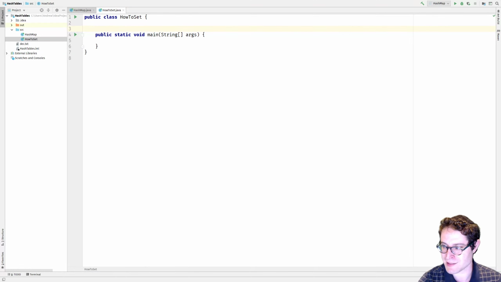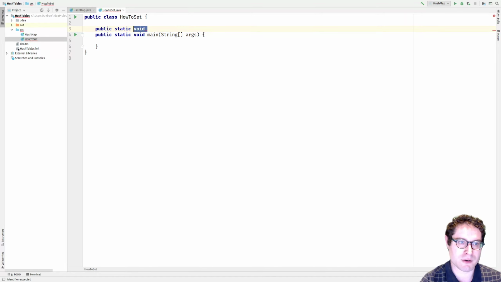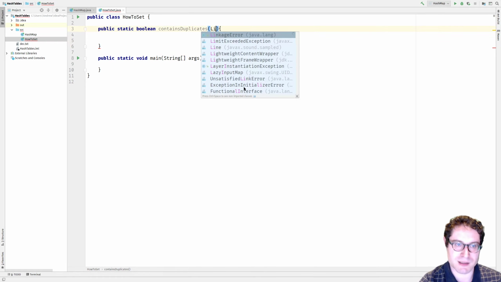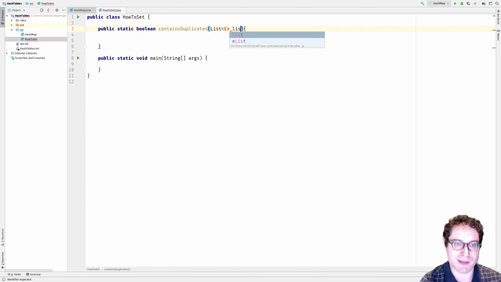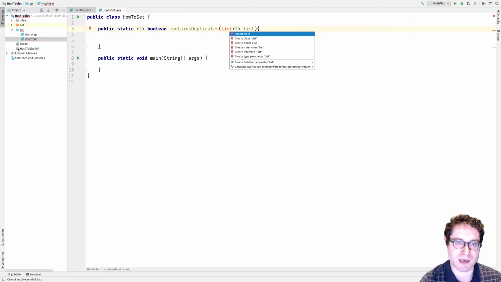using it on a couple of methods that we've dealt with way earlier in the semester when we were just learning about array lists. So let's go ahead and do public static boolean containsDuplicates. This is a fairly straightforward one, and I was actually just talking about how easy it was to do. This will be a list of E list. It's asking me what in the world is an E, so I got to make this method generic. Saying what in the world is a list, so I've got to import my list.